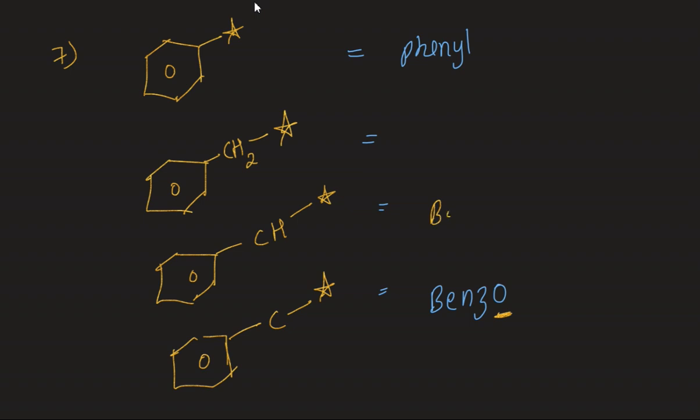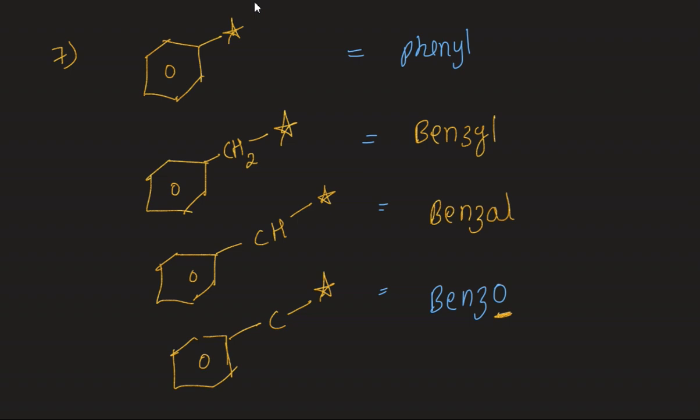Whenever there is one hydrogen, you call it benzal. Like if it is chlorine, then benzal chloride. If it is an aldehyde, then benzaldehyde. Like that, benzophenone, I think you heard somewhere. And if there are two hydrogens, then you should call it benzyl. So don't get confused: zero hydrogens, benzo; next benzal; next benzyl; and this one is phenyl.